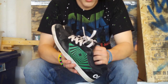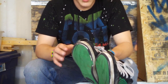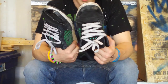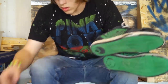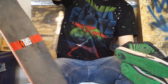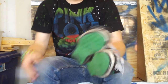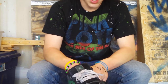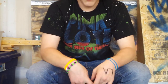Got them at Ross for like $30, and they were a really good shoe for the time being. I only got one set of shoelaces for them, but that's Ross. Pretty ghetto there. They had really nice grip on them, really grippy, even when the grip on my board was probably not any better than this. This is the board I used them with. So yeah, they're a pretty good shoe. If you want to go out someplace, I'm pretty sure you can get them pretty cheap. They're an older shoe, so get these if you can.